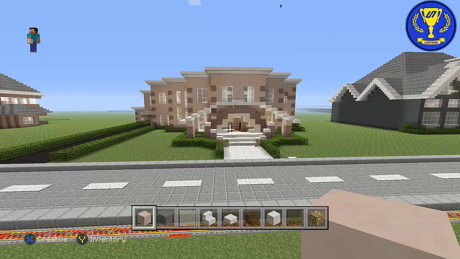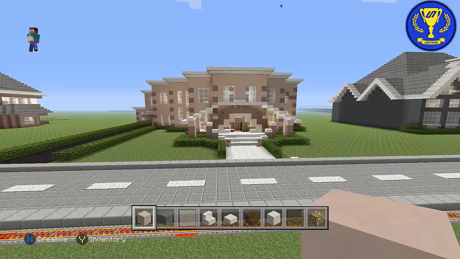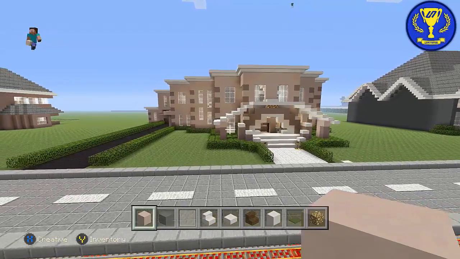Yo, guys, leader of Legacy Nation, this is the number two mansion. This is the second mansion on this world. This was an Italian villa that I built. This villa contains, I think, 5 bedrooms in this one as well.